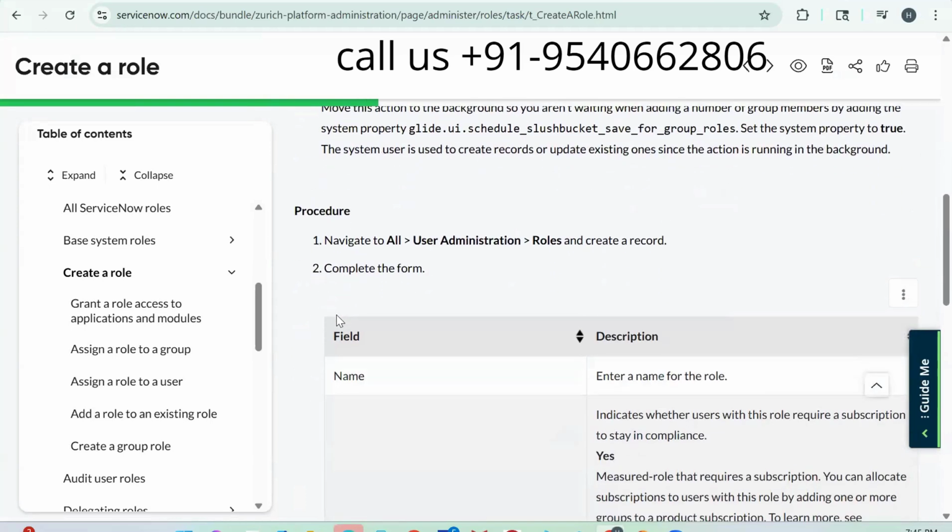Mainly in ServiceNow, as it is a tool, we have different tables, right? When you are accessing different tables' information, as an admin we can see the data, but in real time some people should not see the data, correct?